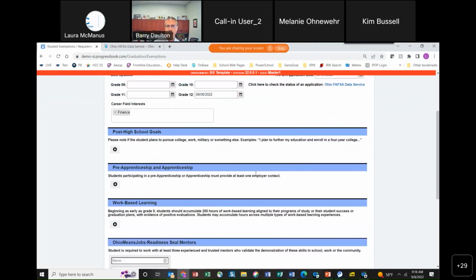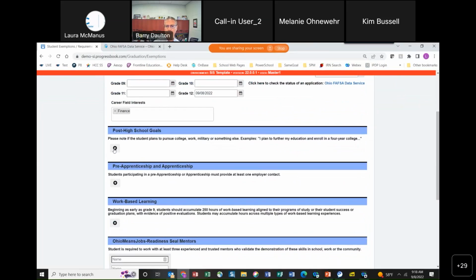If I have any post-high school goals, I thought I heard a chat come through before. How do we make all these marks for a student's plan if we're locked out of that screen? You need to talk to Karen Zanies about that. Or the principal or whomever, I'm not sure who made that decision.